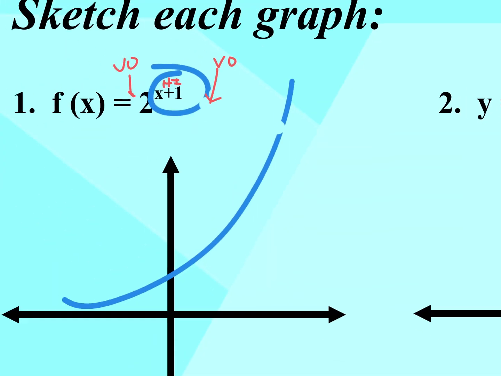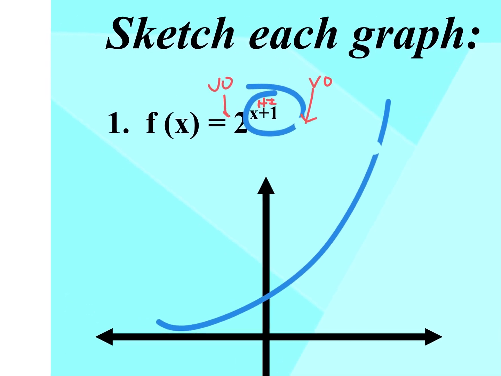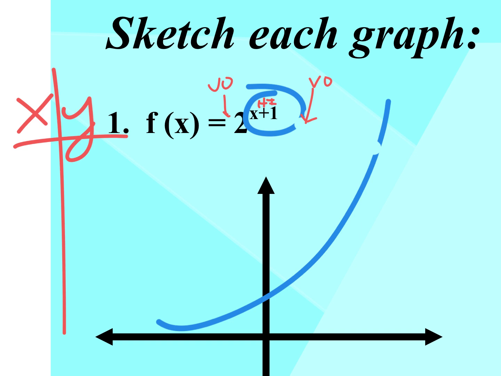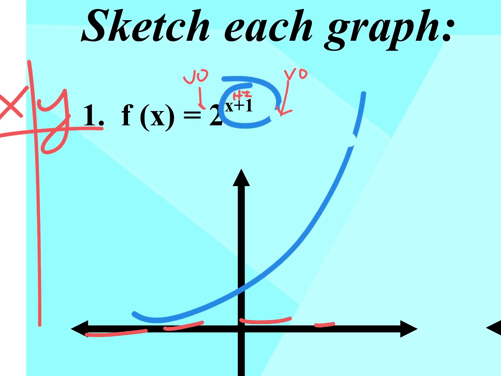Okay. All right. And if you had totally forgotten what these even look like, an XY chart would have saved the day. You would have graphed, let's say, 4 points and the asymptote. The asymptote on these goes across at 0, and then you would have graphed a few points, and if you can't connect the dots, you probably shouldn't be in honors pre-calc. Okay.